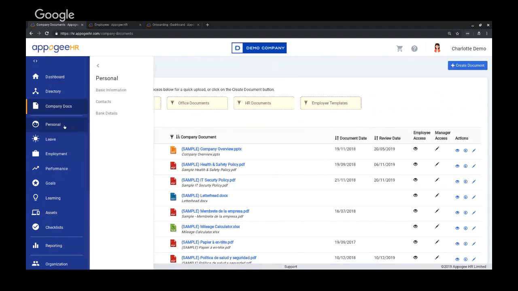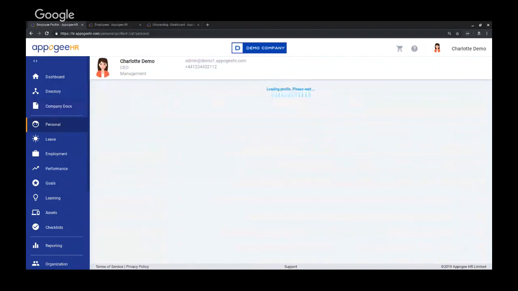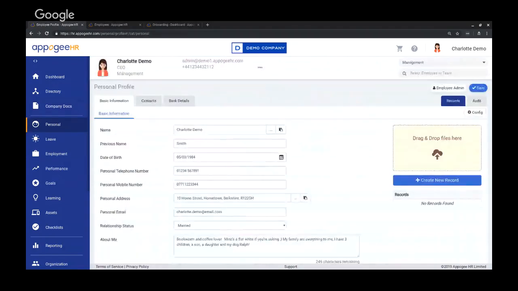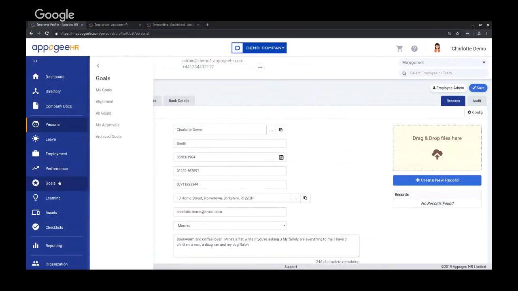So just moving on to the profile section. Every employee on Appogee HR will have access to these profile menu options down this section of the menu. If you do have Appogee HR Success, then you will have this goals option here. And if you go with Appogee Leave, then you would only have the options in this area available to you on that second level menu there. So that's just part of our standalone leave solution.